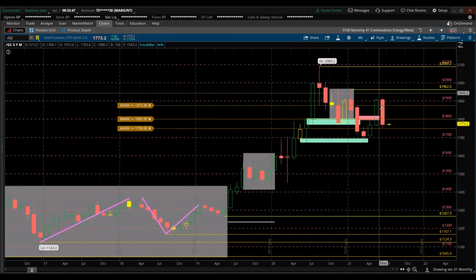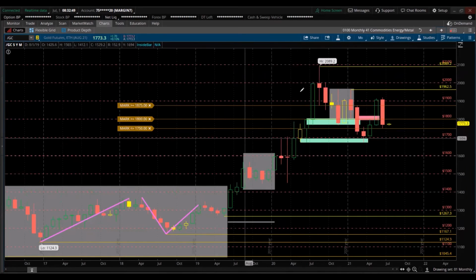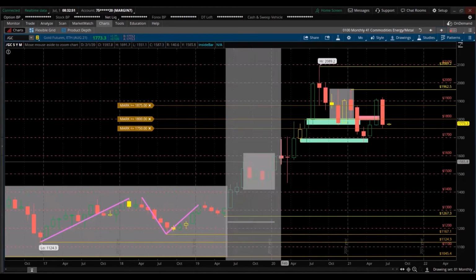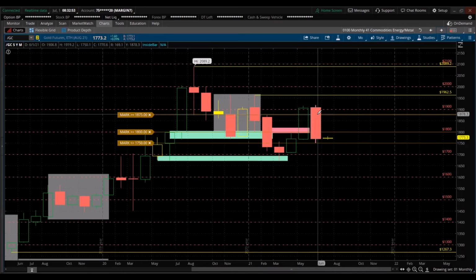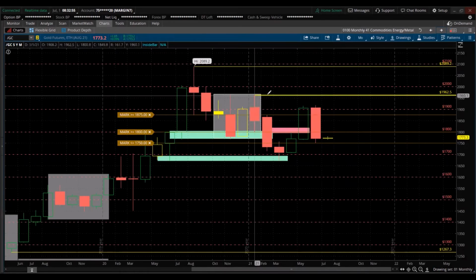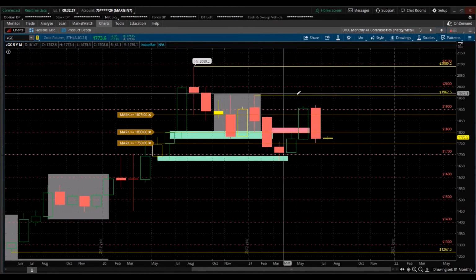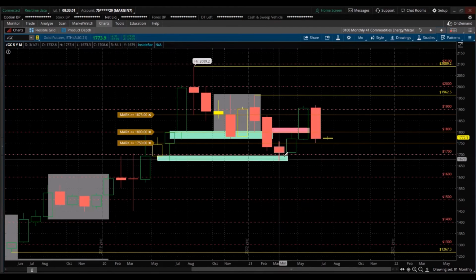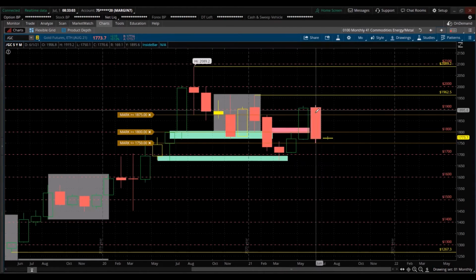Let's look at metals, gold. Here was the high of last year of gold, zoom in, and here's what gold did this year. Yep, and this is the high of gold this year, this yellow horizontal line. So below the high of this year, and the low this year was right here, which was a demand zone. But gold took a big sell-off for the month of June. And then this could be like a demand zone.